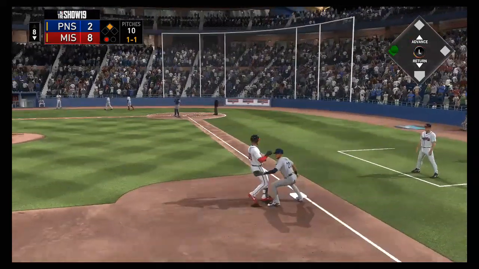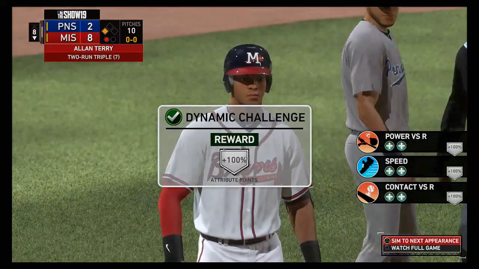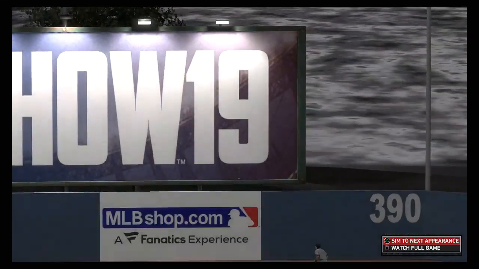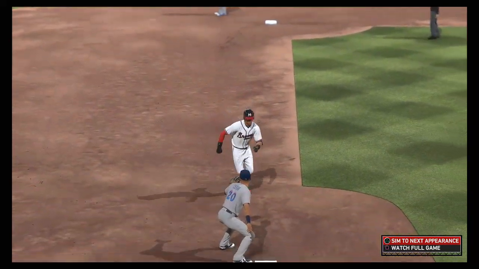The runner from second crosses the plate. It's an 8-2 game, and he's in there with a 2-run triple. Nice job adding to their lead right there. He'll find a way to get all the way around to third on the triple. And with it, this becomes a 6-run ball game.